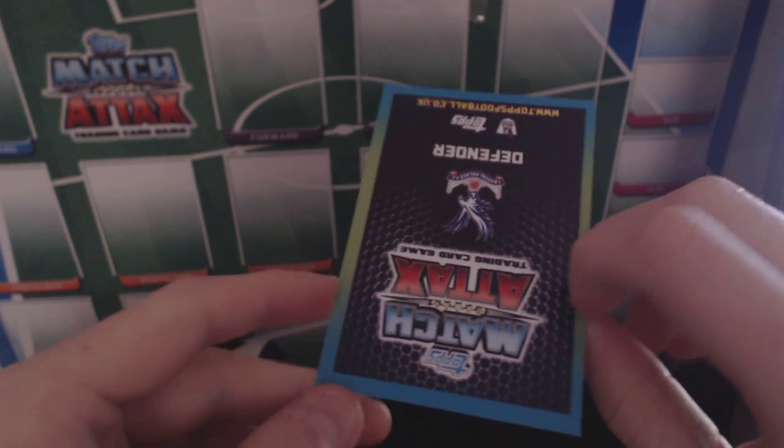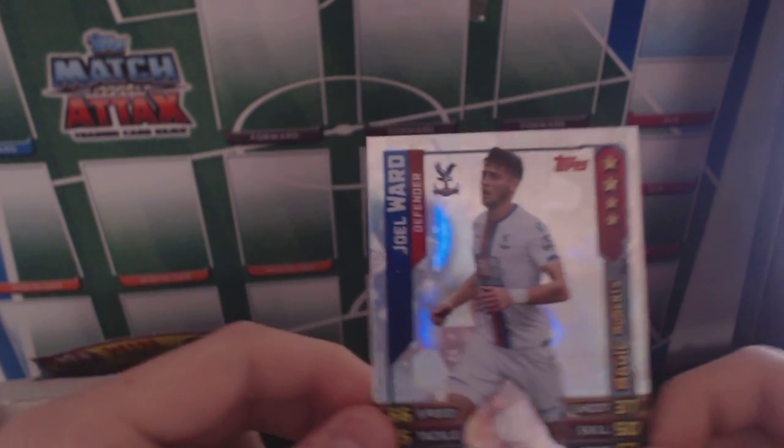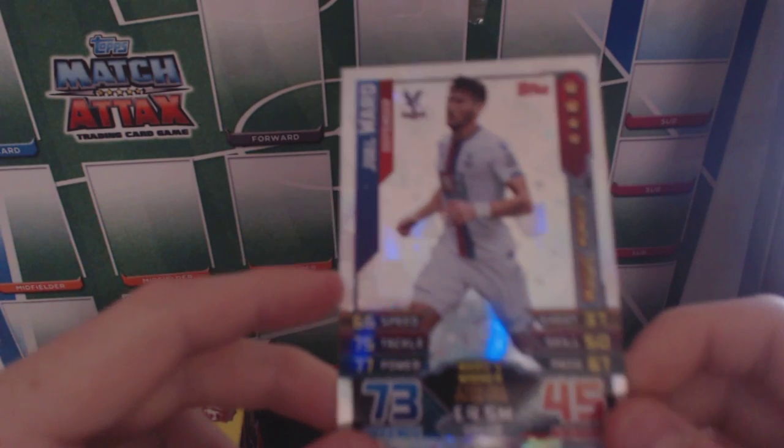Alright, and this is going to be, I'm going to guess, man of the match, Joe Ledley. No, we've got Joel Ward from Crystal Palace Magic Moment. And this is a magic moment for Ward's winner versus Chelsea. Not good, because I'm a Chelsea supporter. That is not good. So let's get into the next packet.